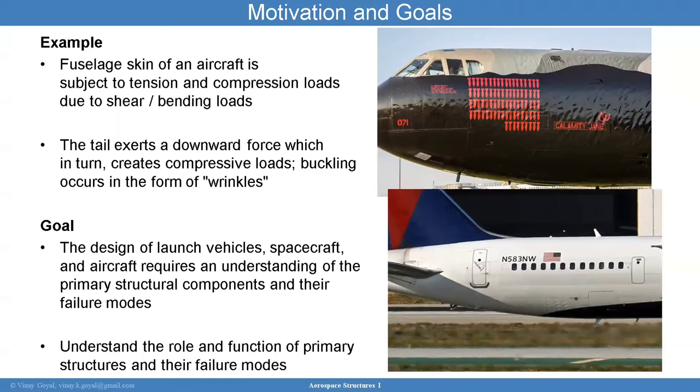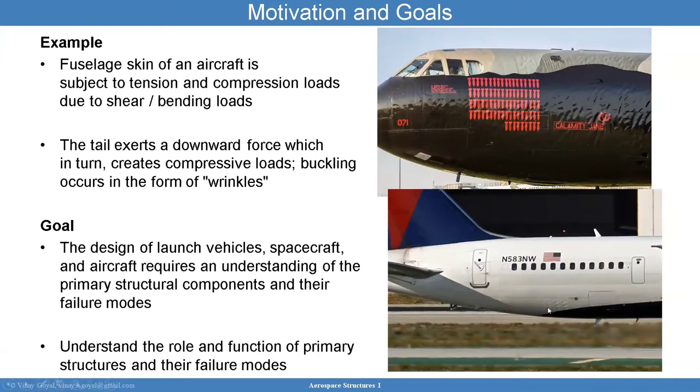These are interesting examples of a fuselage skin of an aircraft, which in this case has exhibited a buckling behavior. You can see that on the skin. It looks like a significant amount of shear loading has occurred, and it has wrinkled the skin. So this type of behavior is common. You can see here the bottom Delta vehicle has a skin that's also buckled. This wrinkling of the skin occurs when you have loading environments that are shear, and you expect shear.